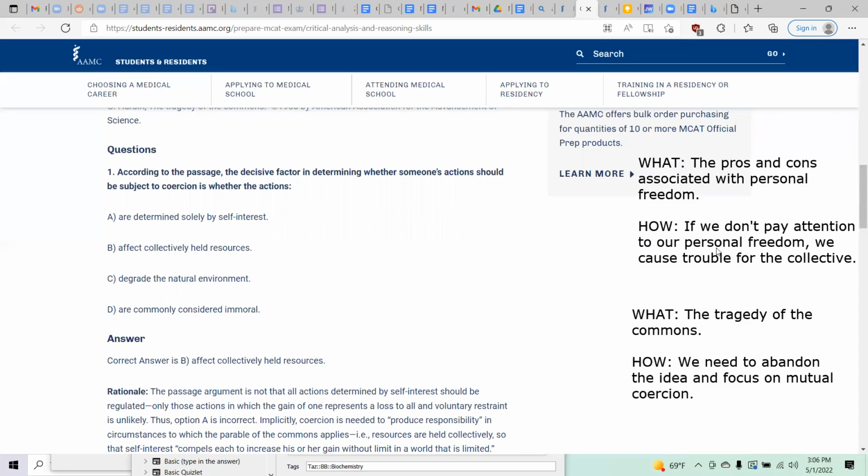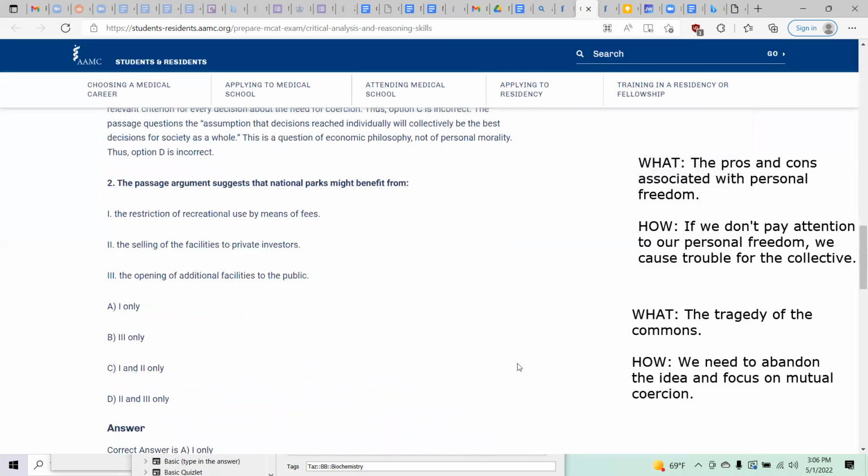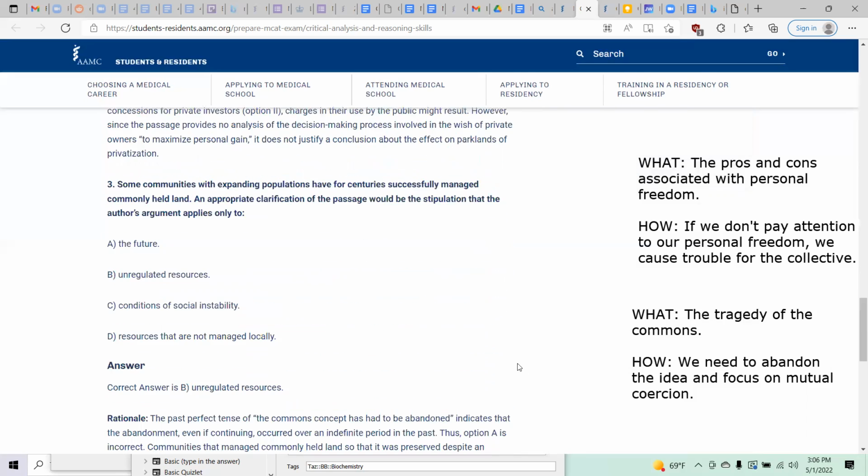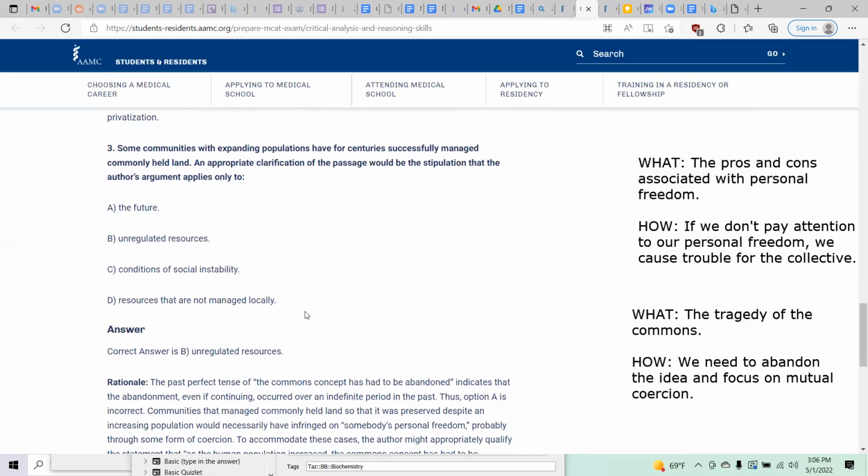Because these questions are not about personal freedom at all. They're about the tragedy of the commons, and his opinion is we need to move on. We can't do this anymore. So for cars specifically, once you did this, you understood it and you answered all the questions properly, right? So there's not a reason to panic, okay? Because you are capable of doing it. You just haven't been doing it.